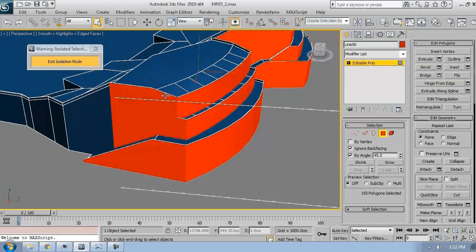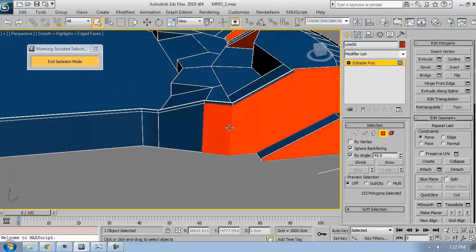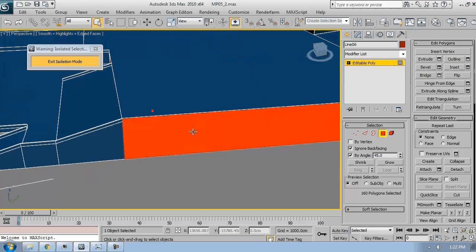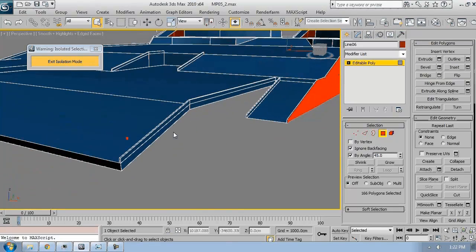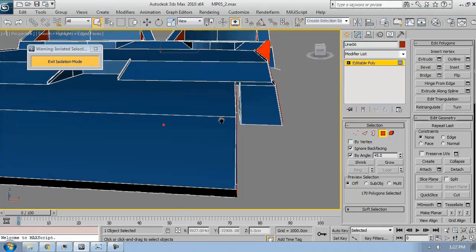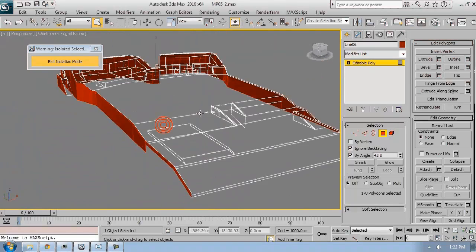Just going to detach this, but not as an element, as a different object. Just add all these vertices.